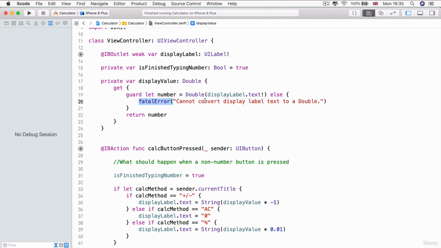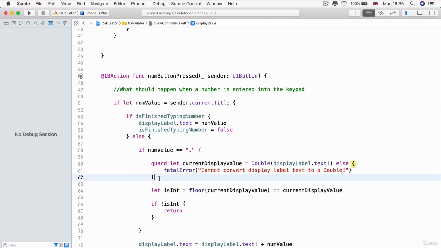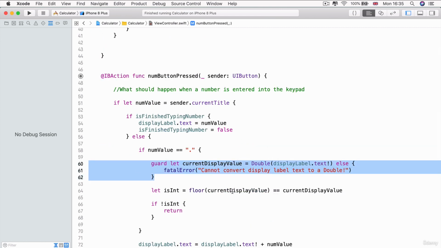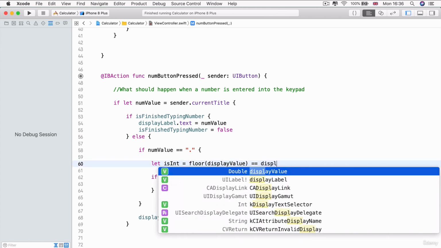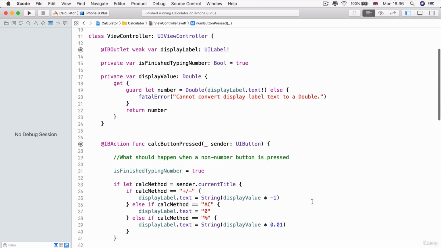If it fails, then it'll throw a fatal error, but if it succeeds, then it's going to return that number as the value of our display value. So we can also delete these three lines of code here as well, and we can change this to our display value and this to our display value. So we've now already saved ourselves 6 lines of code.